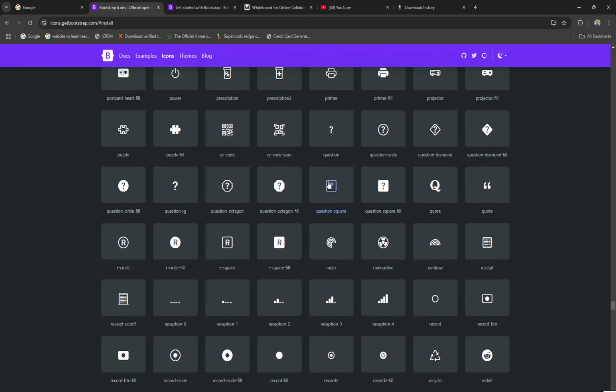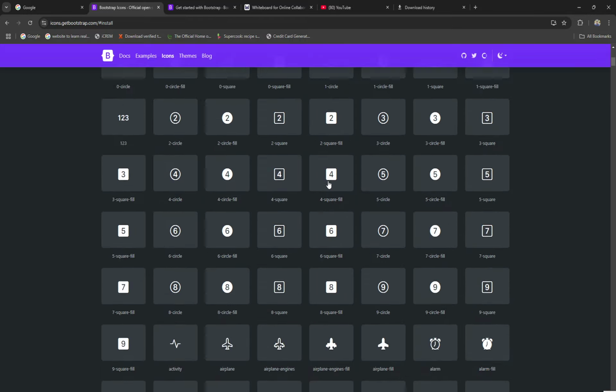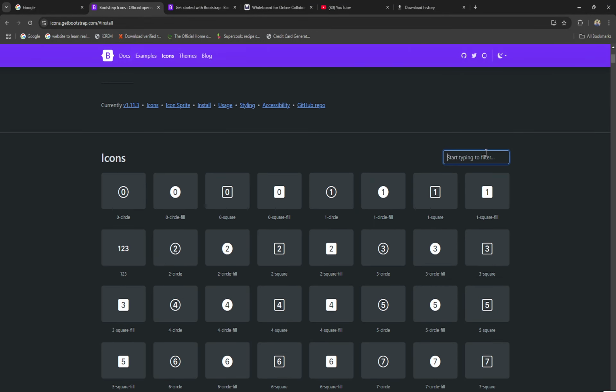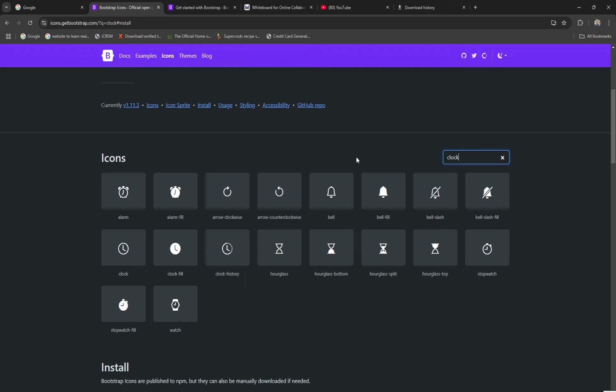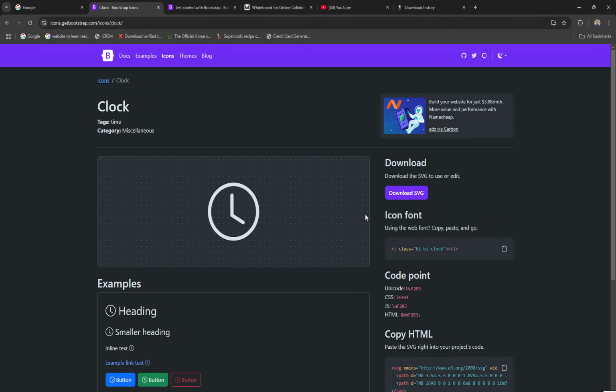If you go to this web page and search in the filter, you just type clock. Here you click on the normal clock, and you can see an icon here, with an i tag.